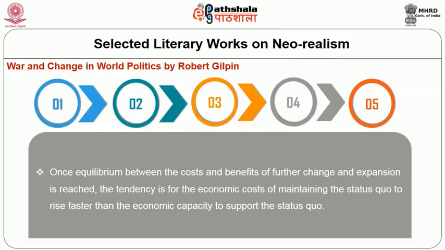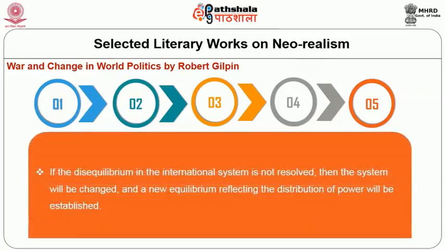Fourthly, once equilibrium between costs and benefits of further change and expansion is reached, the tendency is for the economic costs of maintaining the status quo to rise faster than the economic capacity to support the status quo. Fifthly, the disequilibrium in international system, if not resolved, then the system will be changed and a new equilibrium reflecting distribution of powers shall be established.